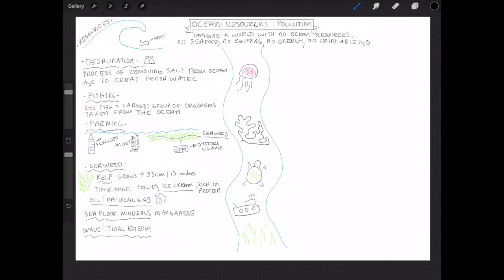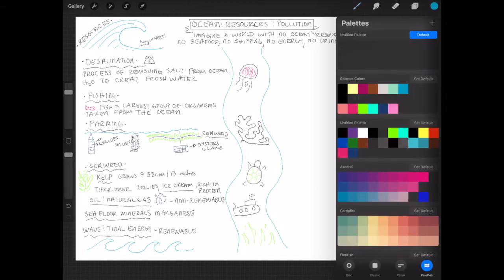Right, so the ocean produces massive amounts of energy, right, every day with the waves. If we can harness the waves, then that is a renewable energy. So renewable, and as we recall, oil and gas, non-renewable, meaning that we use them up faster than they can be replenished. Right, so we've just focused on our ocean resources, right? Our ocean resources, right here.